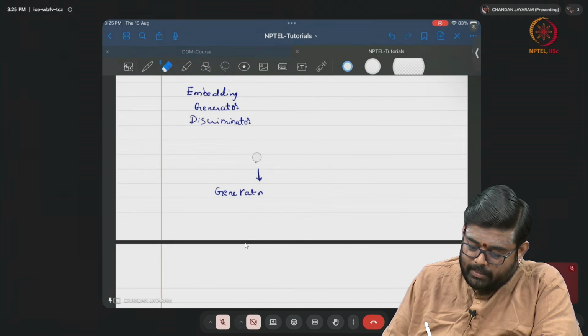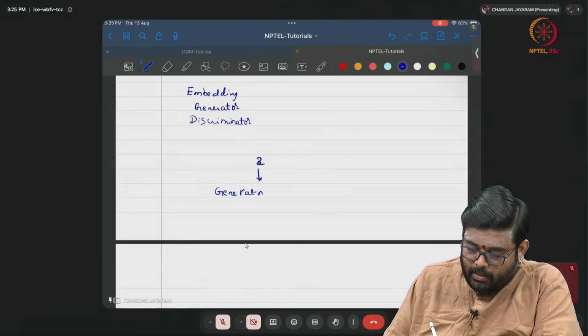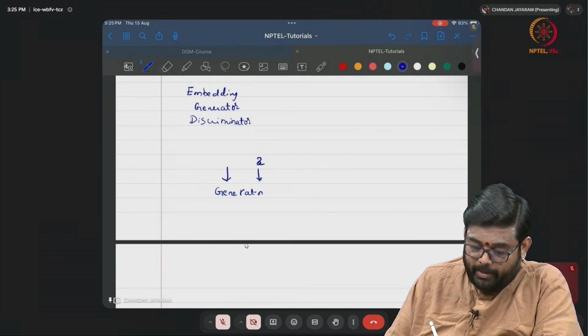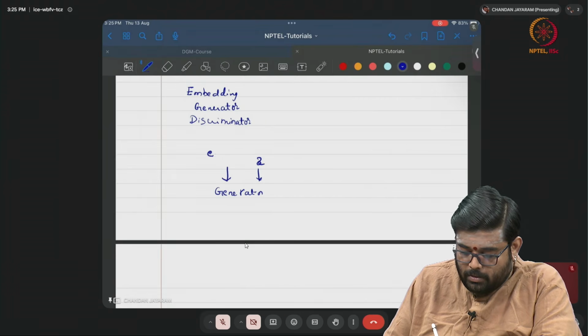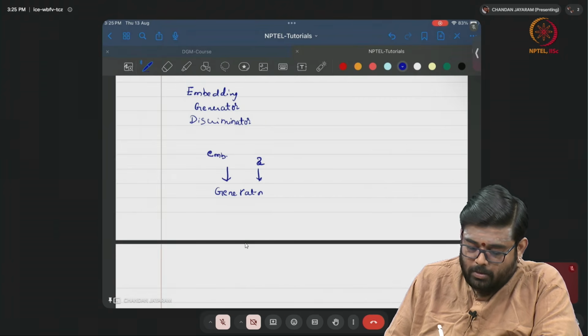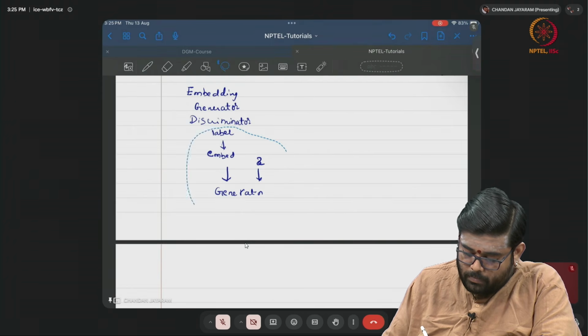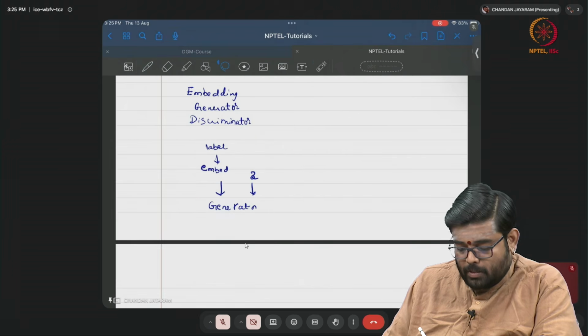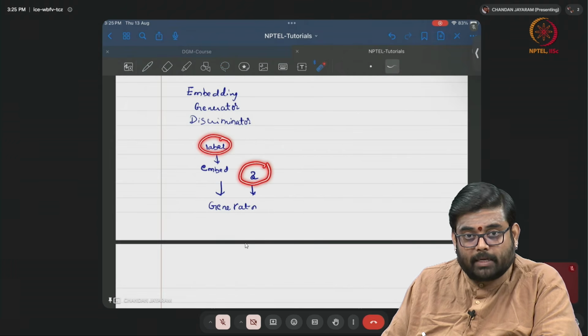You will get z from here, and then you will have another input that you will be getting, which is the embed, you will get the label here. Okay. So now you pass the label and then you have this z. Okay, these are the inputs.